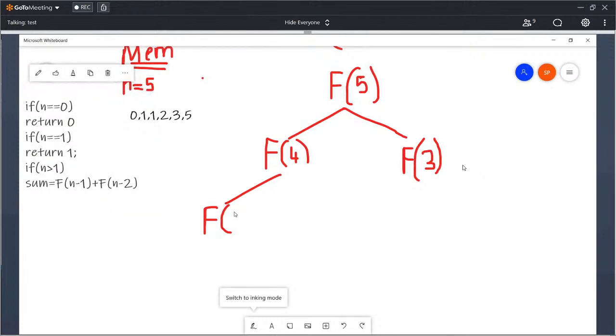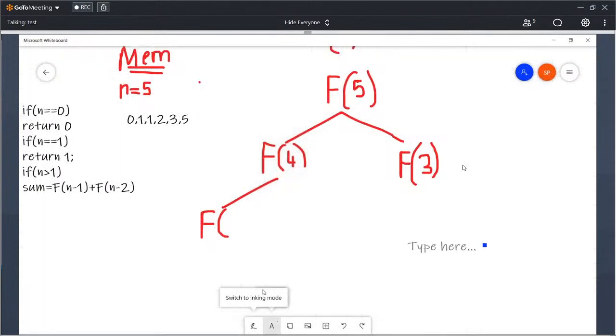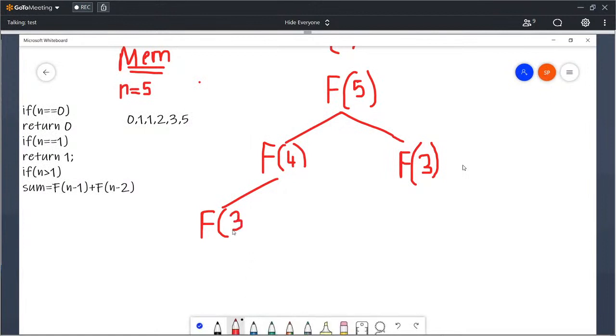So what we'll be getting here: f of 3 and f of 2.